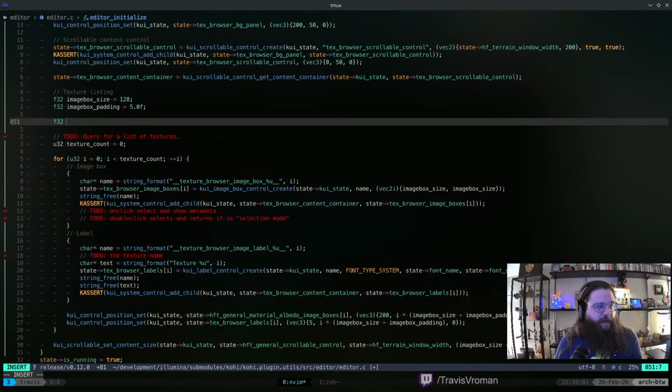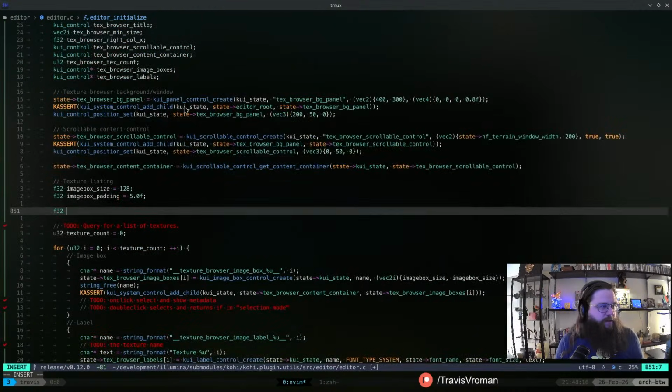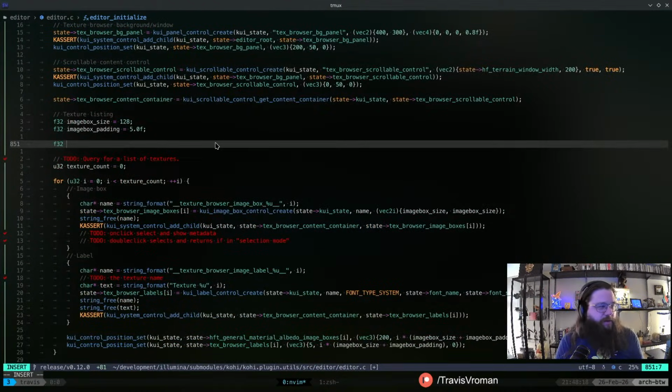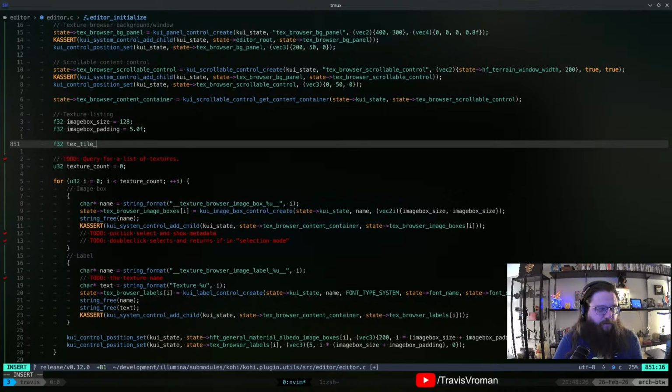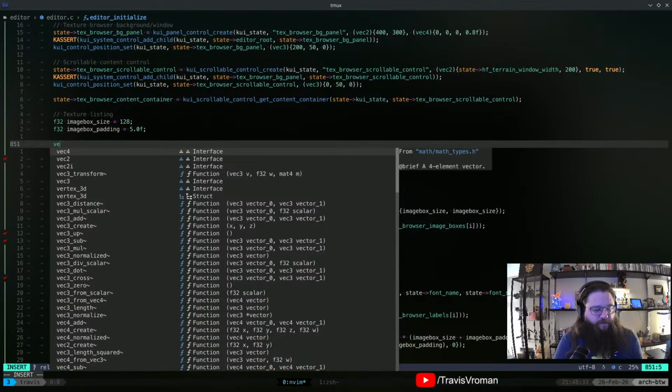and we'll call this texture tile size X. Actually, why don't we just do a vector 2 for this?